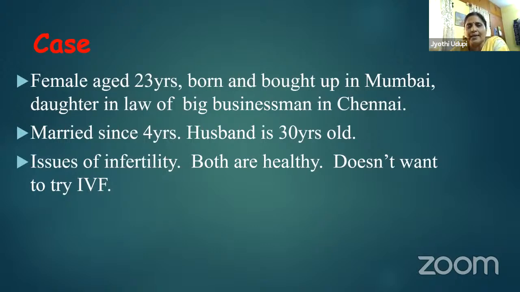Female, age 23 years, born and brought up in Mumbai, daughter-in-law of a big businessman in Chennai. For the gynecologist, it was more of a challenge because a big person was repeatedly asking why nothing is happening. She is married since 4 years. Husband is 30 years old. Issues of infertility, both are healthy, and they don't want to try IVF. That was also one more thing. The gynecologist sent that case to me.